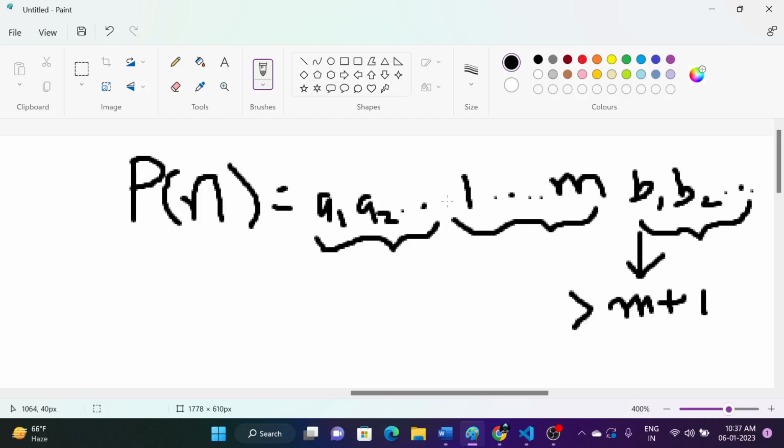So everything before 1 must be moved to the end, right? And if m plus 1 lies here or here, it doesn't matter. We need to choose those elements and put them at the back, unless we do it, the sequence can't be sorted.